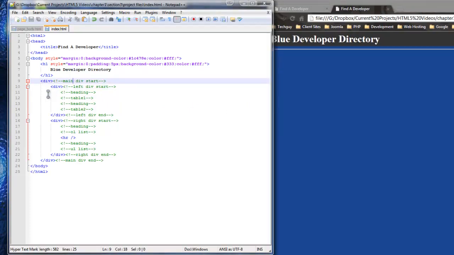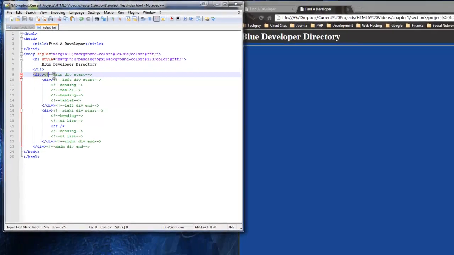Now, one thing I didn't explain in the last section was the comments. These are how comments are laid out in HTML. You have the less than sign, and then you have the exclamation, 2 dashes, and then you can write whatever you want in the comment section. And what I've done here is I have some div tags, and I like to label the start tag and the end tag, especially if we're not using IDs or classes. It's just a div tag. So this is going to be the main div.